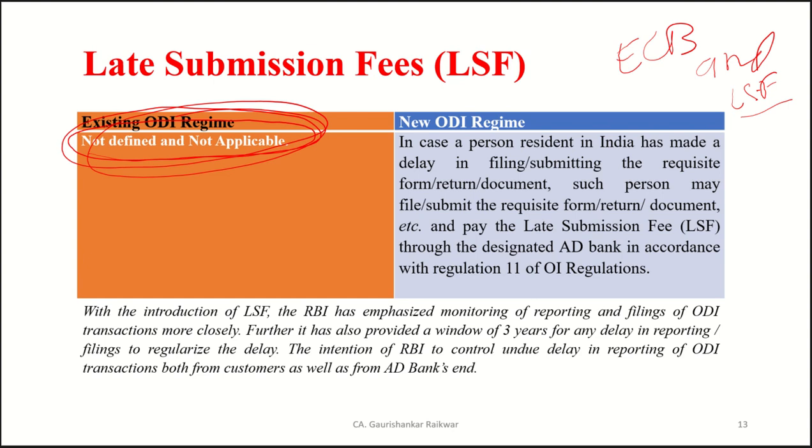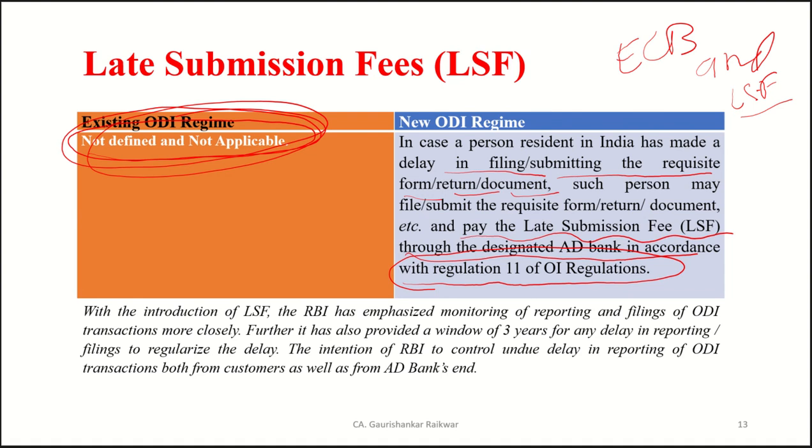So in the new ODI regime, in case a person resident in India has made a delay in filing or submitting the requisite forms, returns, or documents, such person may submit the requisite form, return, or document, and pay the late submission fees through the AD bank in accordance with regulation 11 of the OI regulation. So basically now there is a concept of late submission fee.